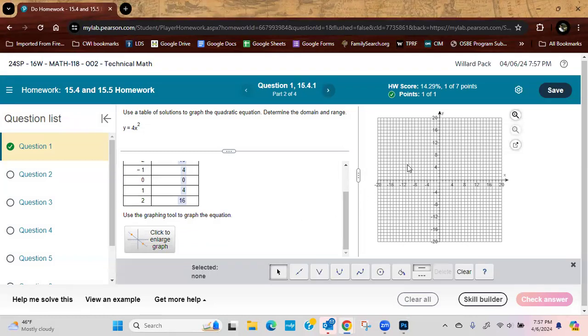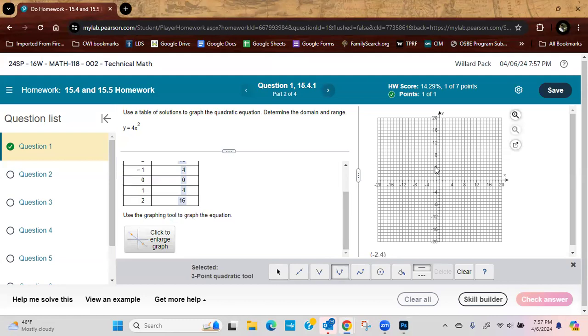And now they want me to graph it. So you just click in the graph, the coordinate system. It brings up the toolbox. Now, this time we want this 3-point quadratic tool because we're graphing a quadratic equation. We know it's a quadratic equation because it's got that x squared out in the front. So I'm going to pick the 3-point quadratic. And even the name says we're only going to want 3 points.